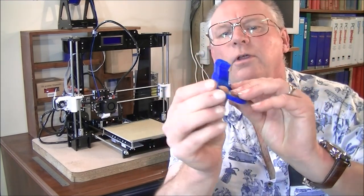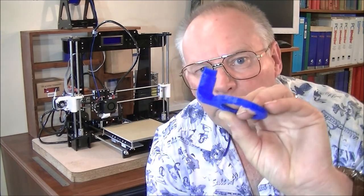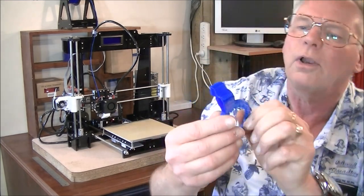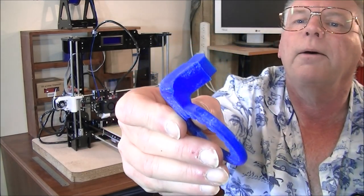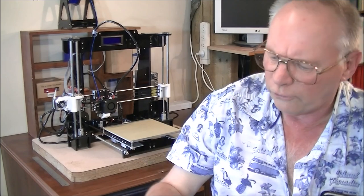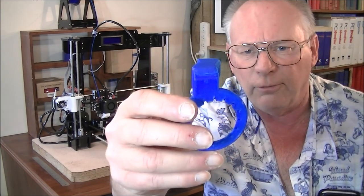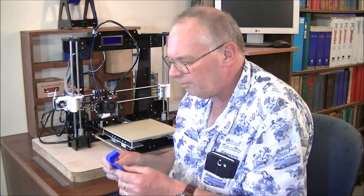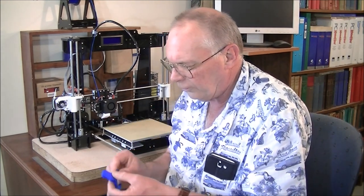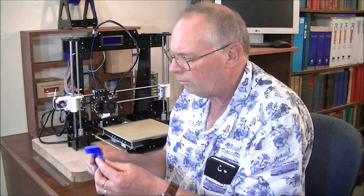But you will notice that on the side that was furthest away, or shielded from the cooling nozzle, there's a little bit of, should we say, fraying, but it's not totally serious. And right on the back there, on the underside, which again is furthest away and shielded from the little cooling nozzle here, it has tended to be a little frayed. That's probably due to it not being cooled.